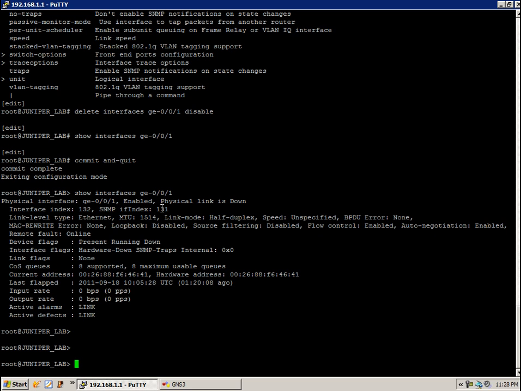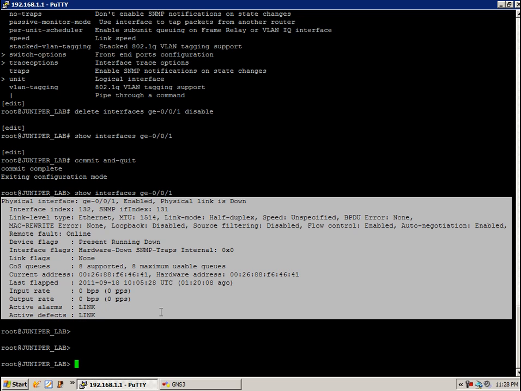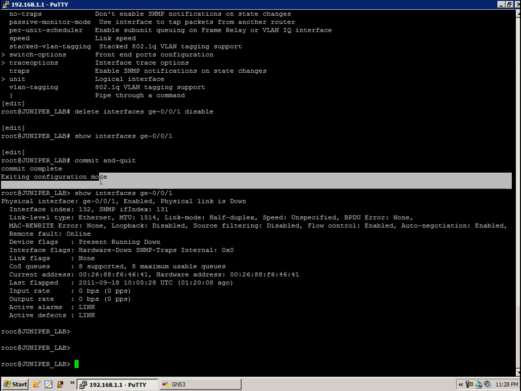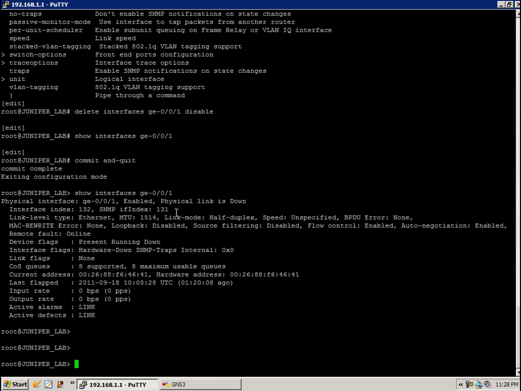So the next thing I want to do, before I show you the use of the deactivate command, is show you how to add an IP address on an interface. When I do this, I'm also going to explain the concept of the unit and family options. Right now, when we do a show interfaces GigE001, all we can see is that there's the physical interface. We're not seeing any other type of interface associated with GigE001 when we look at it.